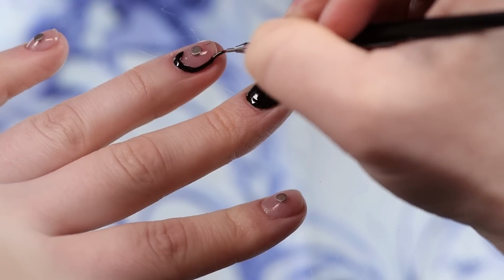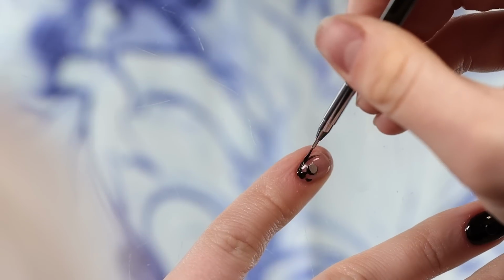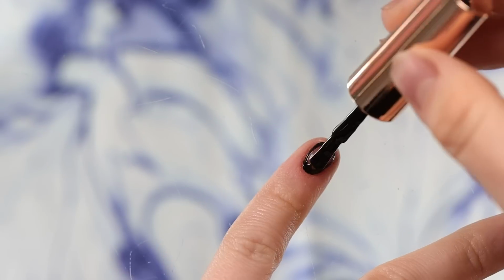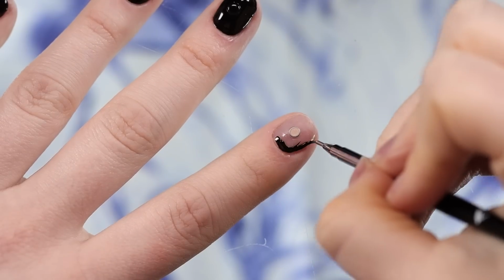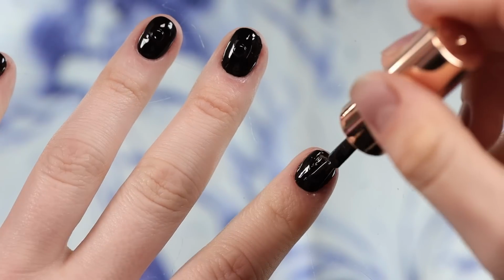I guess you would have always been able to see it unless I were to cover it and have it curve with the rest of the nail, because even if I do it perfectly on all sides, there's still going to be a flat piece just on the center, which of course is going to show.